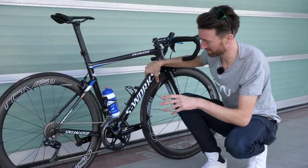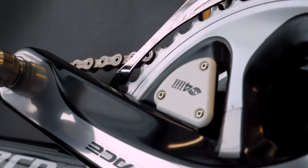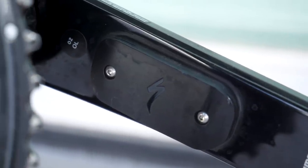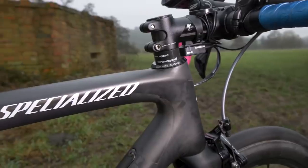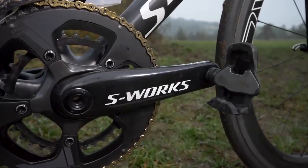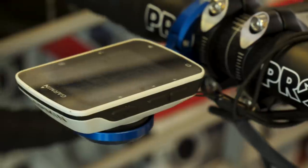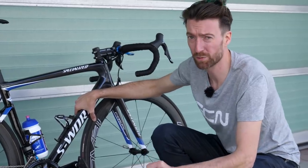There's some intrigue around Team Quick-Step's power meters for 2018. They've previously been on 4iiii, and this year it looks like they're still on 4iiii but with Specialized branding — the drive-side part is unmistakably a 4iiii power meter, however the non-drive side looks slightly different. This suggests Specialized might be thinking of acquiring the company or making their own power meter, especially since GCN's sister channel GTN recently saw a proper Specialized crank-based power meter on Vicky Holland's bike. Their head units are standard Garmin with K-Edge mounts, with riders choosing between different sizes.